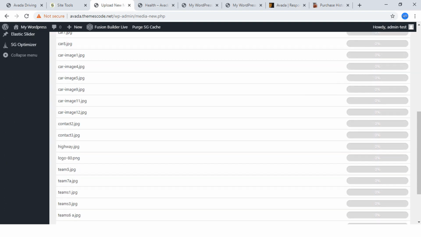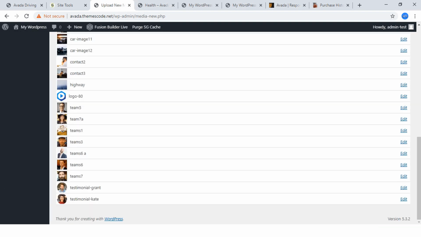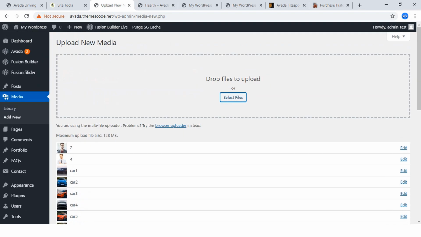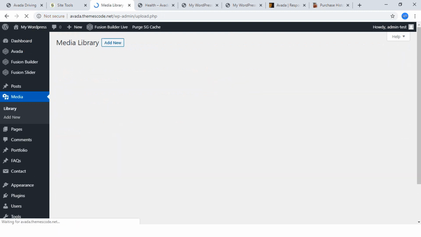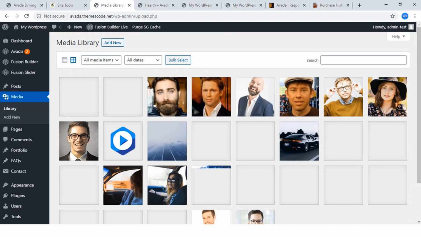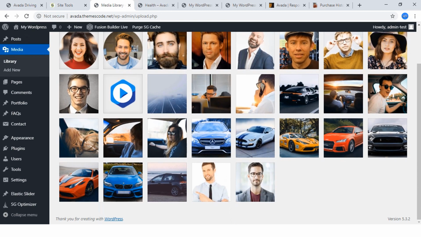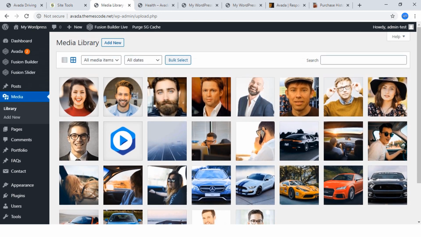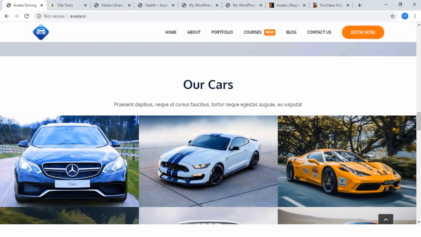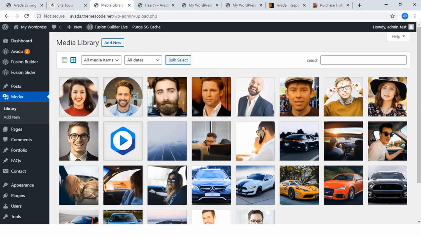And here you can see these files are uploading. Okay, it's done. So now if I hover over the library, then here you can see I have all the images that I used in the demo website. So now I won't have to spend a lot of time to upload the images again and again.